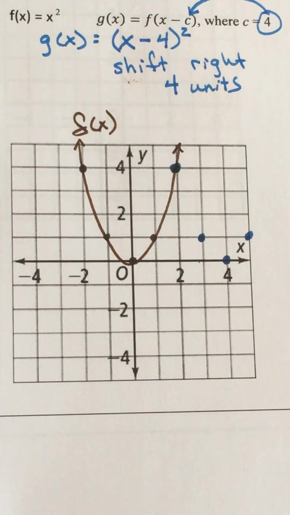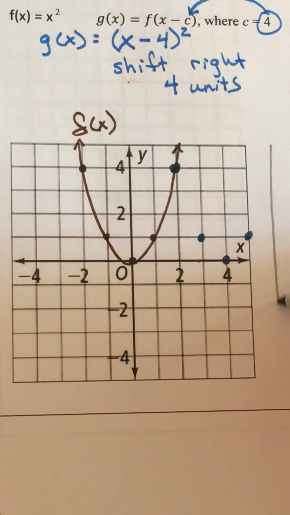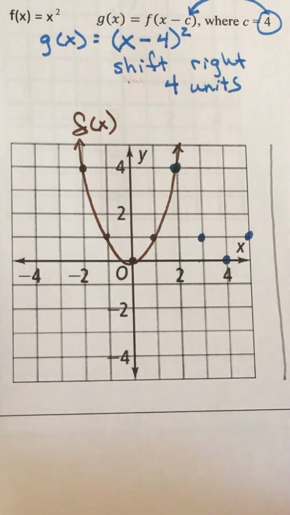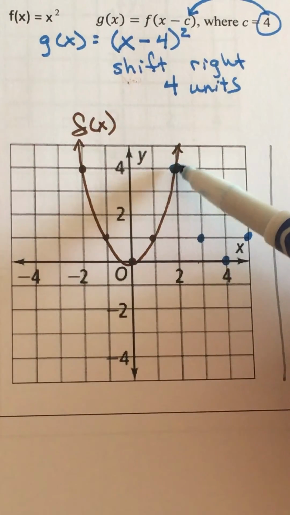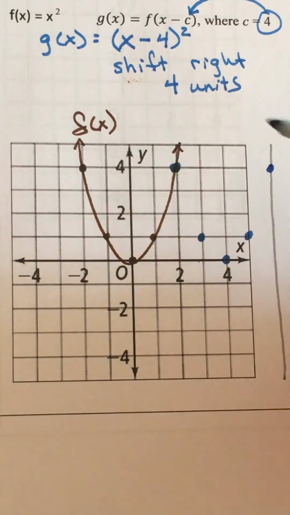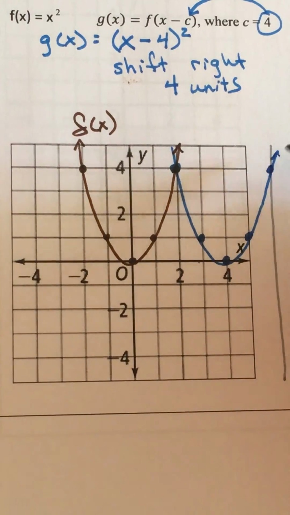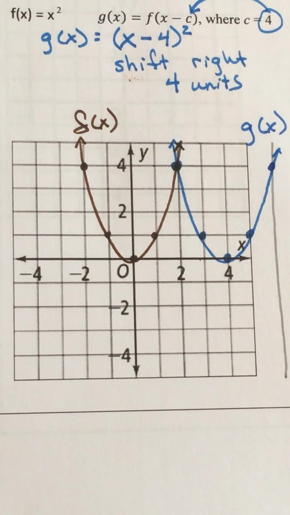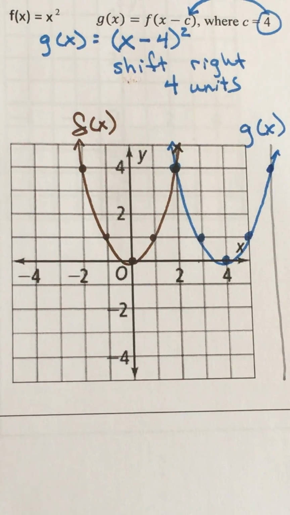And again, just like we saw on the previous page, we need to extend our graph just 1 row so that we can see where the rest of our parabola would land. If I start here on my fifth point and count to the right, 1, 2, 3, 4 units. Connect our 5 points. We now have g of x. Excellent. All right, why don't you do number 8 right beside this? Stop the video and let me know how you're doing.